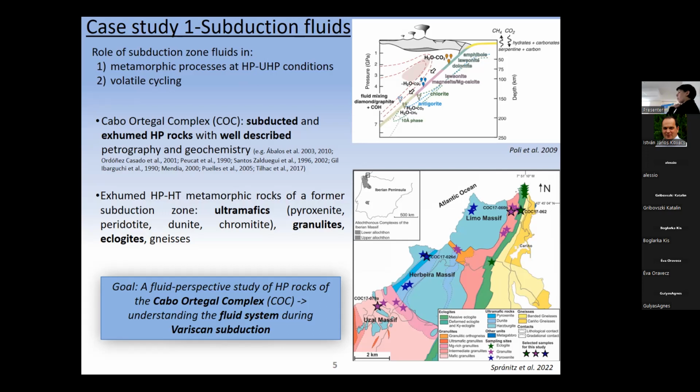We do know a lot of things about modeling and many things from geological approaches, I mean from rock study approaches. But quite interestingly, we didn't know anything about a very nicely exhumed subduction zone, the Carbo-Ortega complex. We know a lot about geochemistry, field studies and petrology, but there was no information, even though the significance of these fluids, about the fluid inclusions.